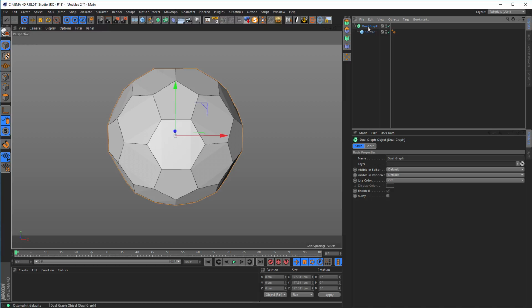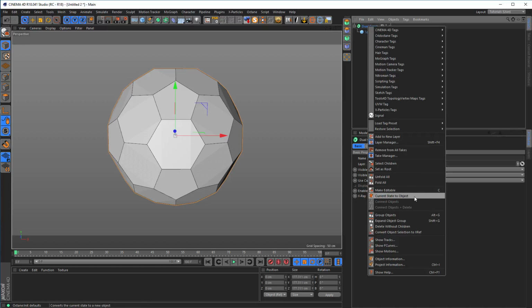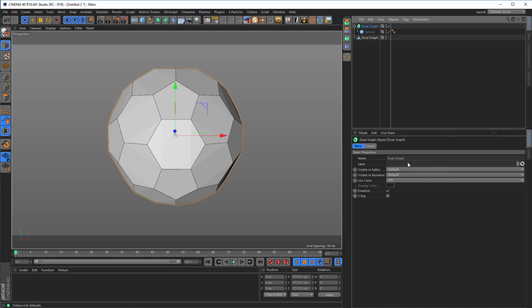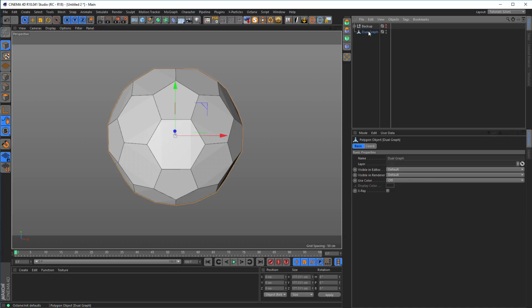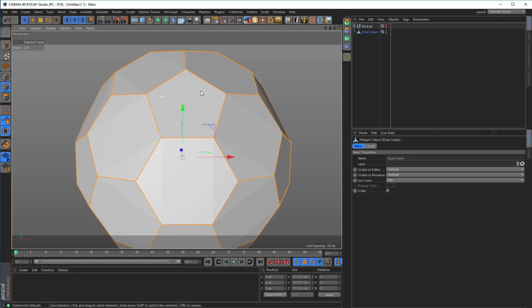So what I do is I go to the DualGraph now and right click, current state to object. So I can hide this too. Well, let's make a backup folder and put it in the backup folder. And what I want is I select all the edges and I want to cut the edges.